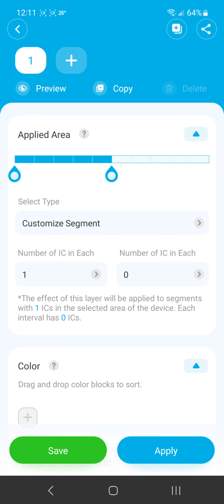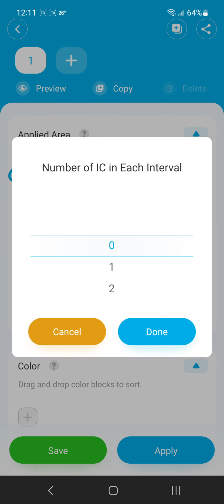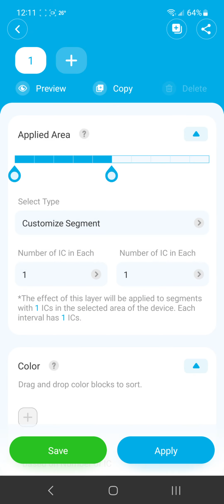Okay, all right, so now you need to go over, and it wants to know your intervals in your lights. Do you want spaces between them? That's what these numbers represent. If I click 1 or set it to 1, you don't need to do this, but I'm going to give you an example. These lights will go every other one.